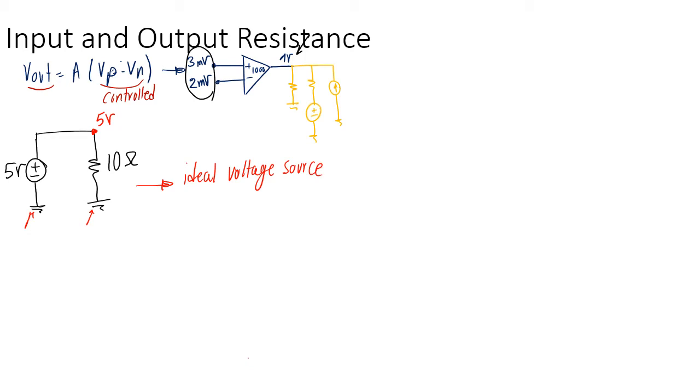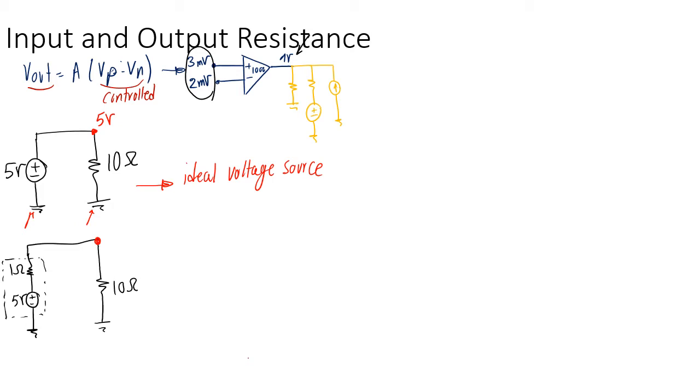Now, what happens in a real voltage source? Imagine that my voltage source has some internal resistance. Let's say that it is 1 ohm, very small, but it is there. It's not 0, right? If I draw the box around the whole thing, this is my voltage source, whatever is inside the dashed box. Now if I connect this real voltage source to the 10 ohm, what would be the voltage here?